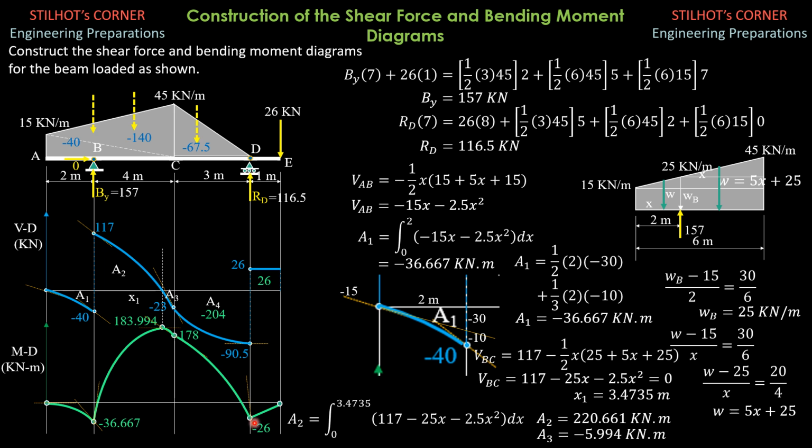So connect these 2 points with a curve. The ordinate in the shear diagram is from negative 23 to negative 90.5, so that is negative increasing slope. So that's why you have negative slope, and it is increasing from negative 23 slope to negative 90.5. This is almost vertical, so that's why that's the smooth curve. So 178 plus negative 204 is negative 26, and finally negative 26 plus 26 is 0. Then join these points because that is 0 degree, this is first degree. Join these 2 points with a straight line.